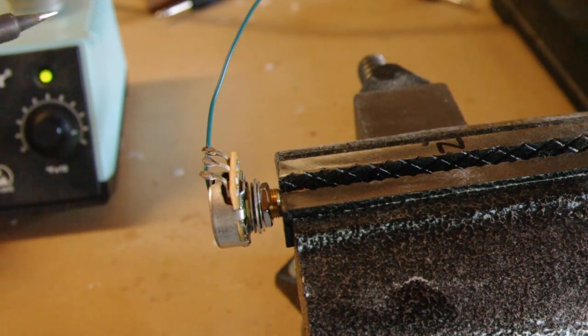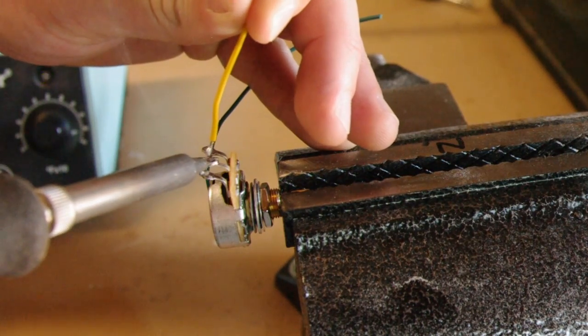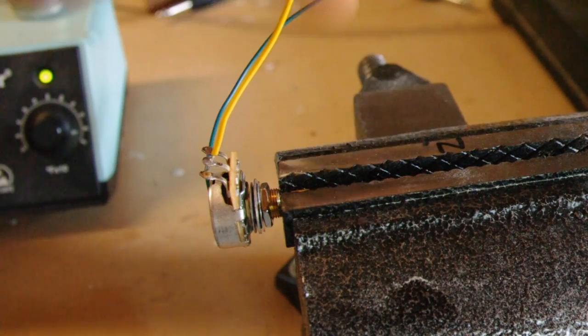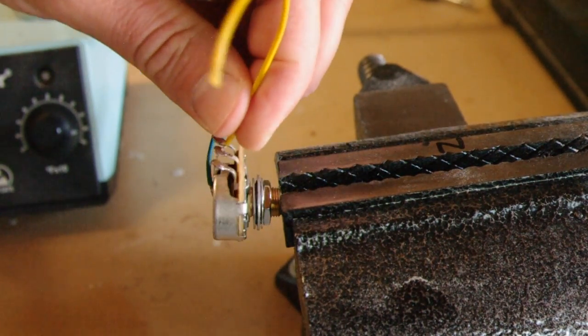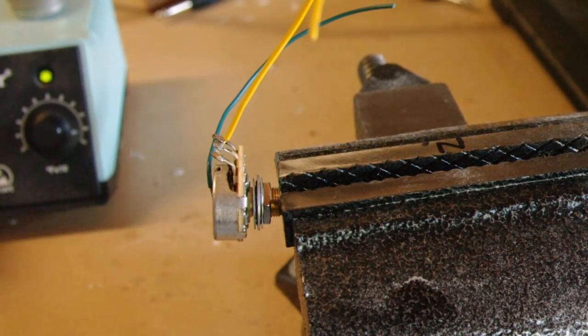And I've got my positive yellow wire here, this has been tinned. Just going to heat up the solder, let it dry, or let it harden. There you have it. Pull out a little bit, make sure it's connected. There you go.